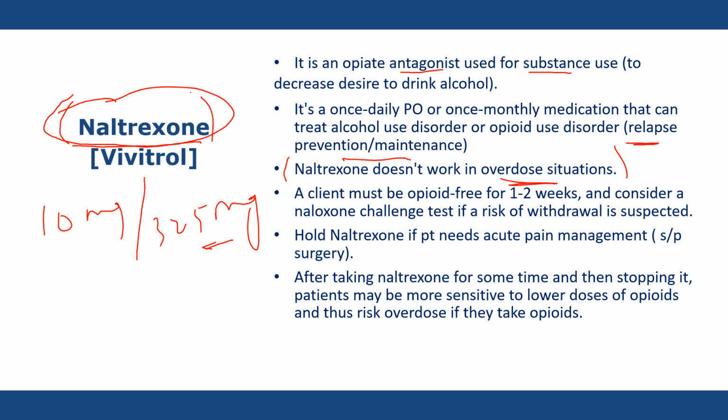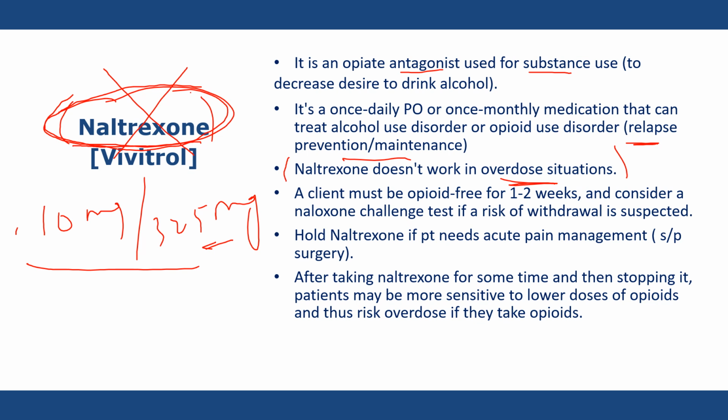325 is acetaminophen, we know that. So let's say a patient was taking this for years and we put them on naltrexone, and now the patient is admitted to the hospital, maybe after an accident, or maybe it's a surgical patient, status post-surgery, who needs to be on opioids now to manage their acute pain. Then we need to stop or hold naltrexone at that time and give them pain medication. So two important concepts. Number one, we would hold naltrexone, otherwise the pain medication will not be effective.